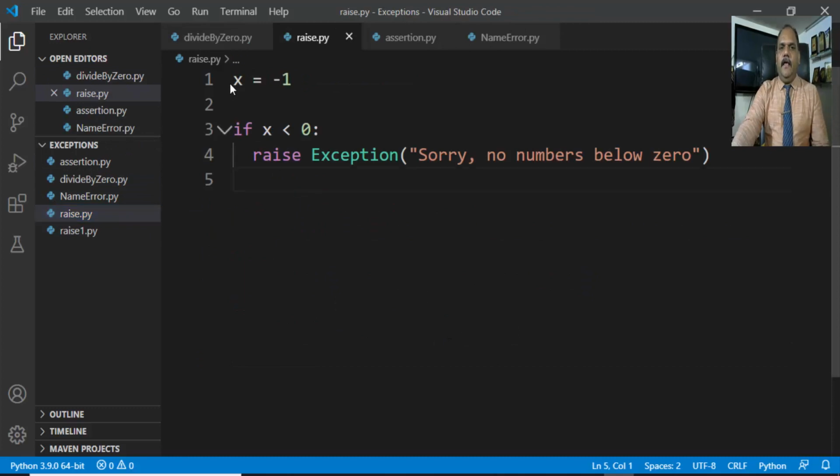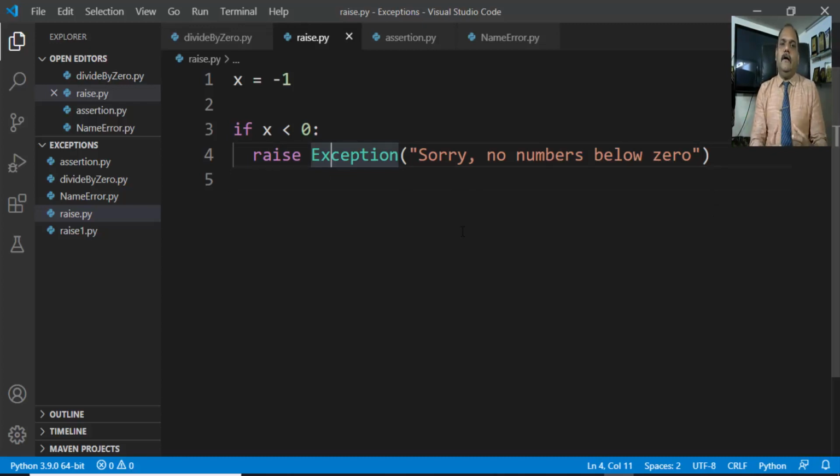Here in this case x is -1. Now there is a condition, if x less than 0, then raise. Because here there is no kind of exception, but if I think that okay, if the value of x is less than 0, then raise an exception: sorry, no numbers below 0 are allowed, right?